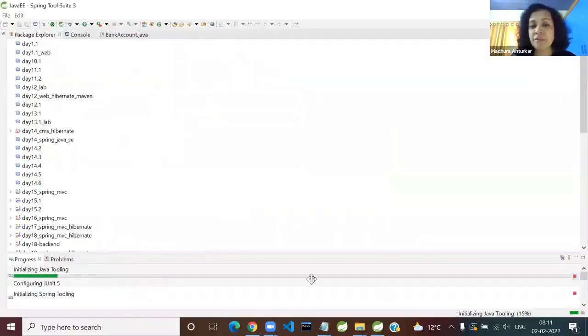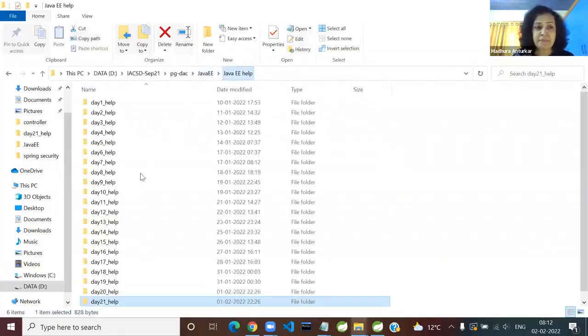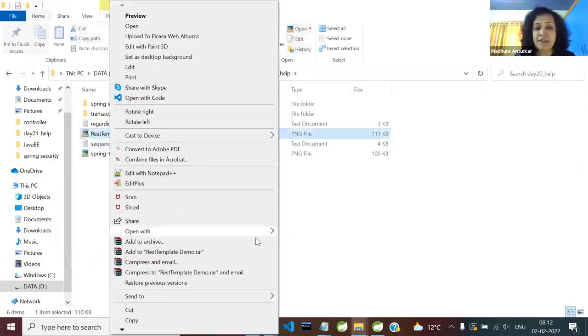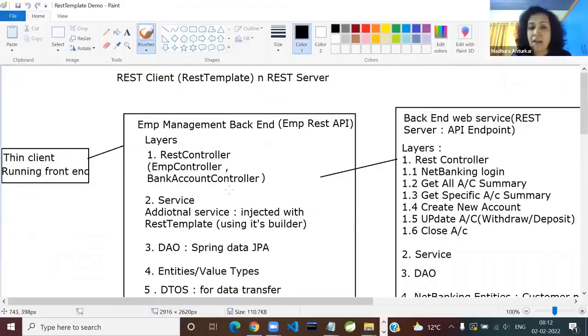Before I revise, please keep this diagram, the REST template demo, in front of you, so that you will understand what we have built and what I'm explaining. I had supplied you a ready-made React frontend, but that was only for CRUD.